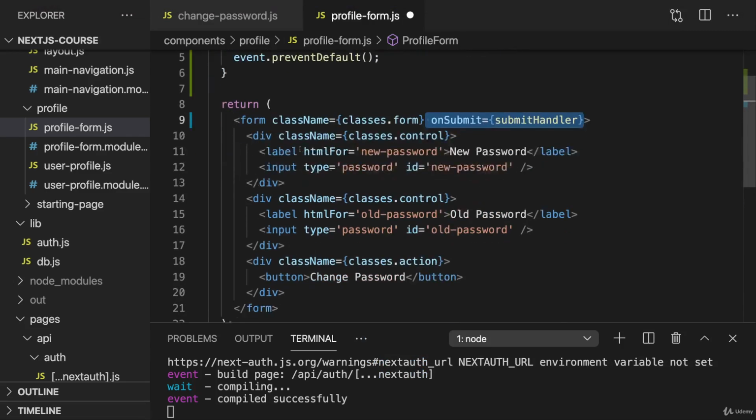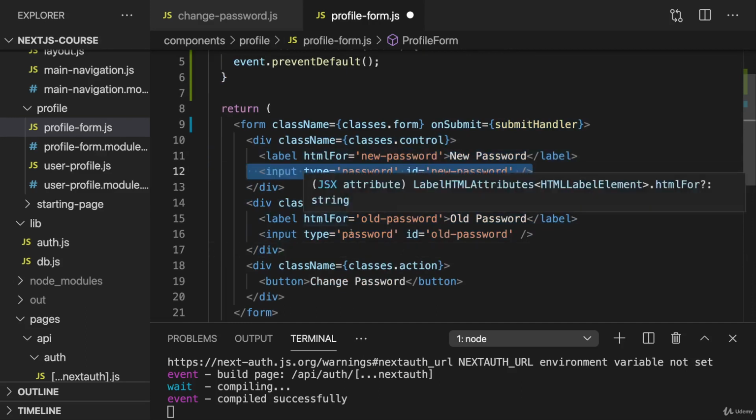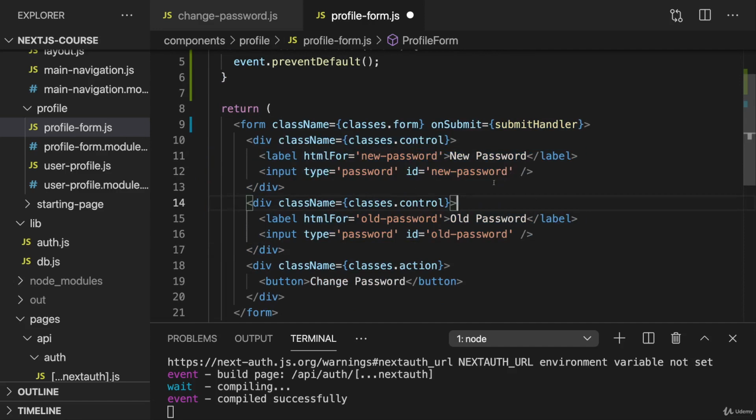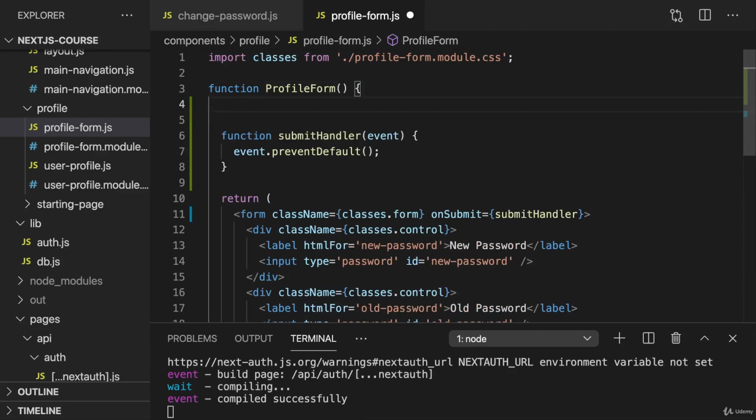Now for extracting the entered values, we could use state and listen to changes on these inputs with every keystroke with the onChange event. Or we use refs to extract the values right when we need them, and I'll use that latter approach.